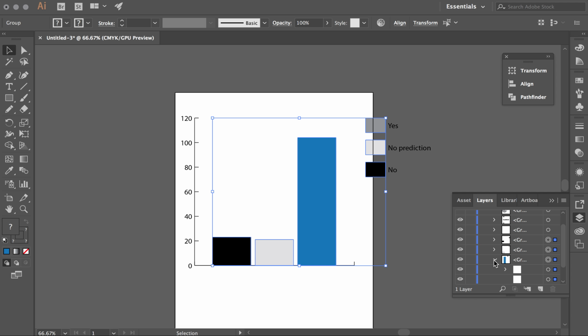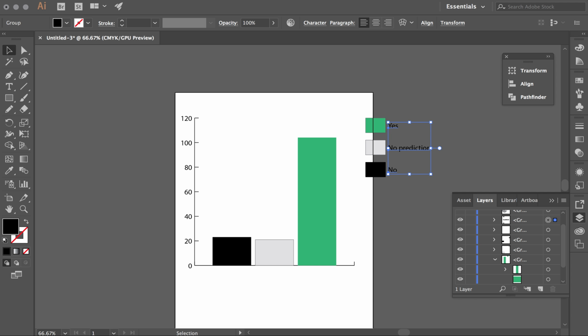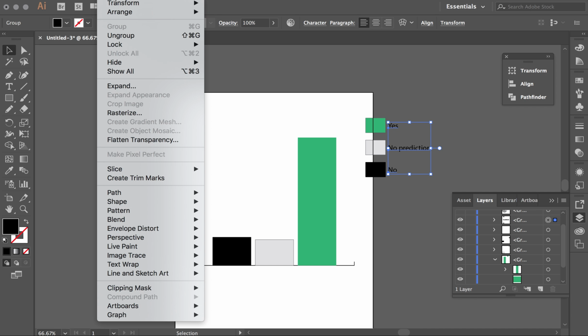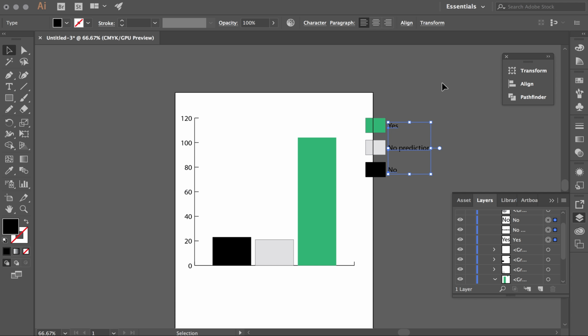And since I ungrouped those, you'll see that the bars and the key actually are paired together so that you can change the color at the same time. Not really necessary for a bar chart like this, since you can just move those labels over to their respective bars. But it might be helpful for a pie chart or something else if you really need to have a key. You can also further adjust the size of this if you needed to. You could also rearrange the bars as long as you make sure you keep them proportional, and make any other changes you might need to properly style your chart.